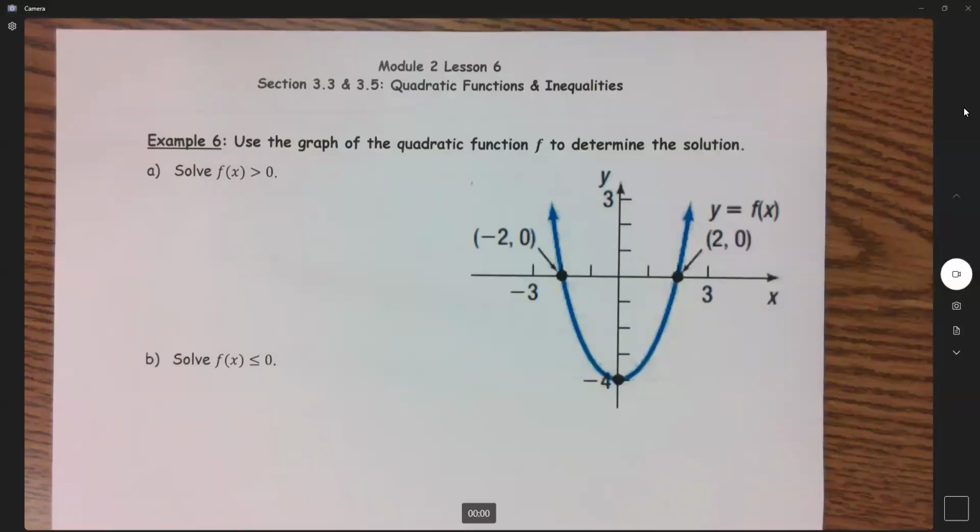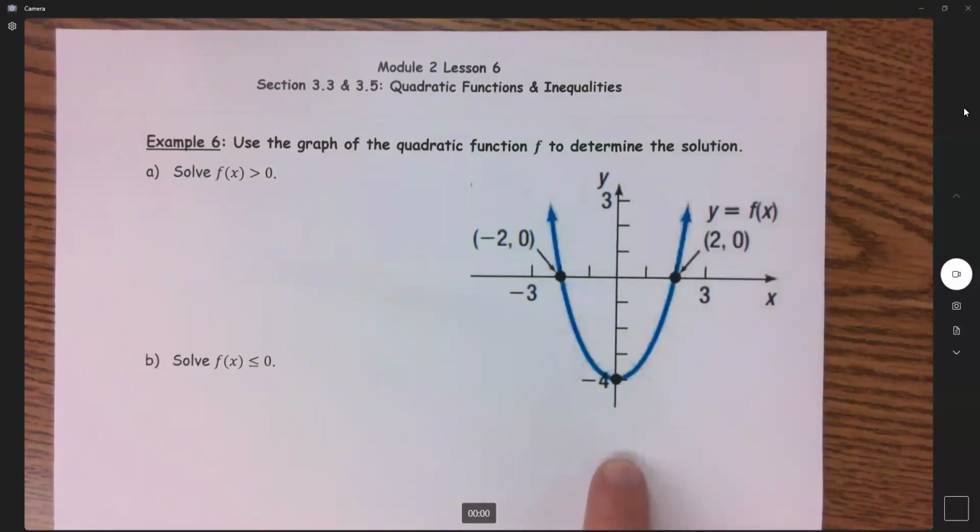Now we're going to start covering quadratic inequalities. And this is going to be a recurring theme over the next couple of lessons, inequalities. We're doing specifically quadratic inequalities now. I believe next lesson we're going to do polynomial inequalities. And at the beginning of module 3, lessons 1 and 2, we're going to do rational function inequalities. They're going to progressively get a little bit harder and a little bit more complicated.